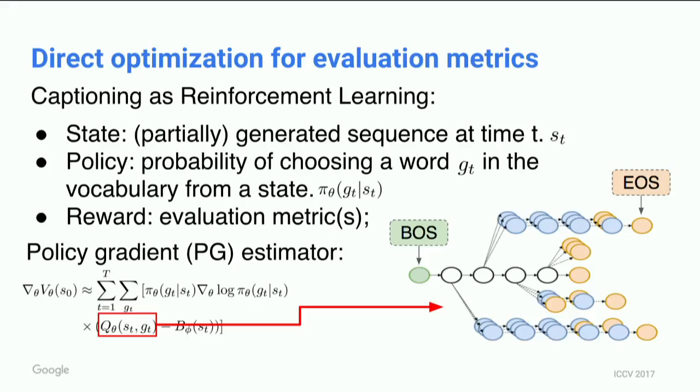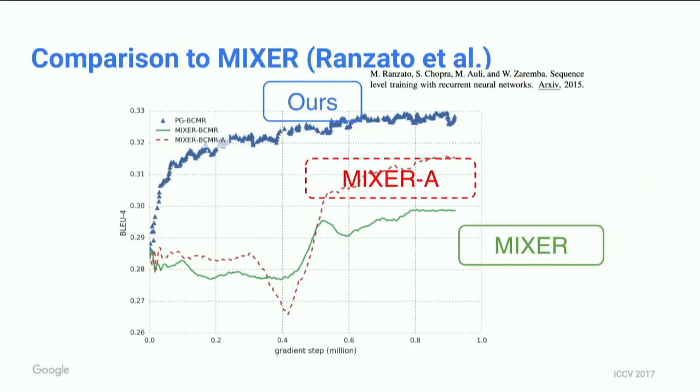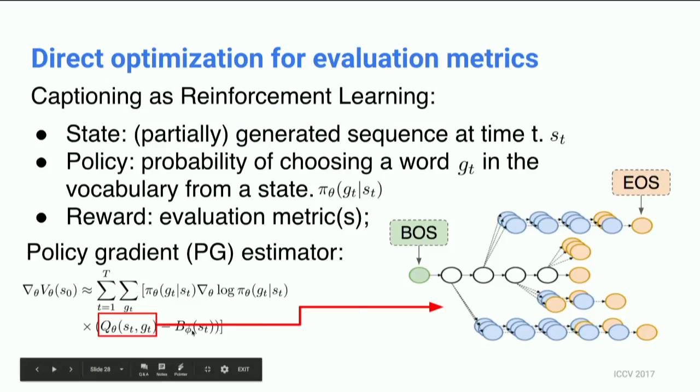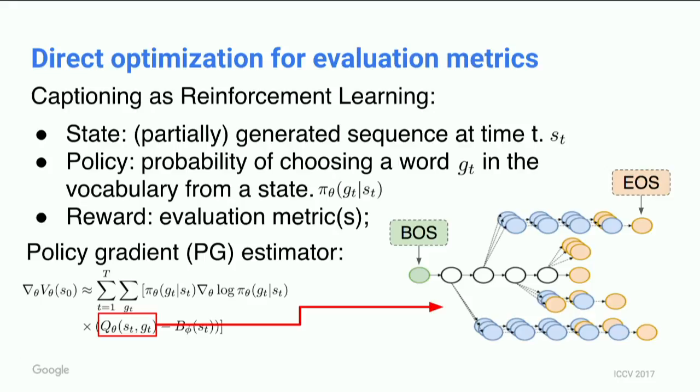So it sounds really slow, but in fact it's not too bad, because the cost is dominated by the feature extraction on the image side, and these rollouts are pretty cheap. It's like twice as slow as ML training, which is not really a big deal. A bigger deal is controlling the variance. So we have this baseline, and we're looking at relative gains compared to the baseline, which is the average performance.